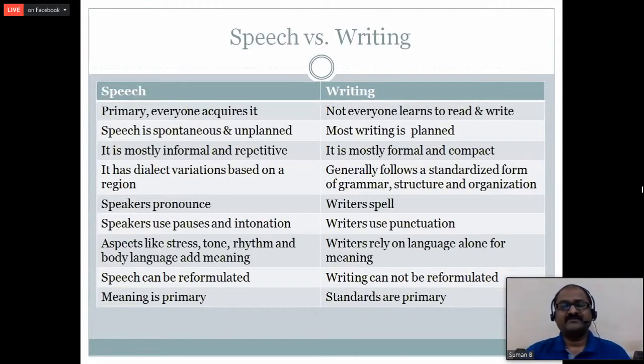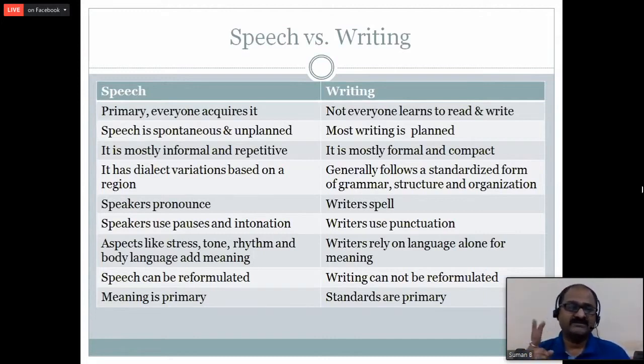Of course, there's a basic way of communicating without using a language, which we refer to as non-verbal communication. We are not talking about that. We are referring to verbal communication, communication using a language. So when you say you are using a language, there are only two ways in which you can use a language. You either speak or you write. Both are ways of using a language, because reading and listening are also ways of using language, but they are passive, whereas these two refer to active skills, because we are producing a language here.